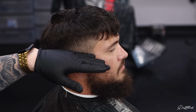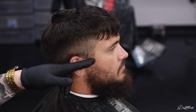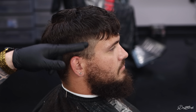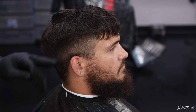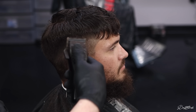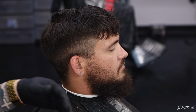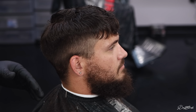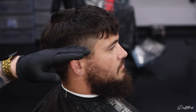I would rather not have to set in my first guideline, bald it out, and then keep using guards all the way up. If I could do this and just knock it all down while at the same time blending the hair, then I just fade into it at the bottom and it makes things go a lot quicker. So in the shop, we want to have quality haircuts, we want everything to look amazing, but at the same time, we want to make sure that we have speed as well, right?